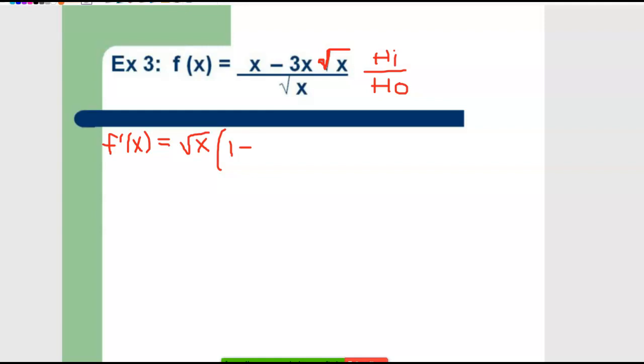You got two choices with the d high part. 3x square root x, you could treat like a product rule. So it would be first times root of the second plus second times root of the first. What else could I do to the 3x square root x? Go ahead, Brooke. Exactly. You could bring that x, because it's like to the power of 1. That's to the power of 1/2. So you add them together, and you get to the power of 3/2.